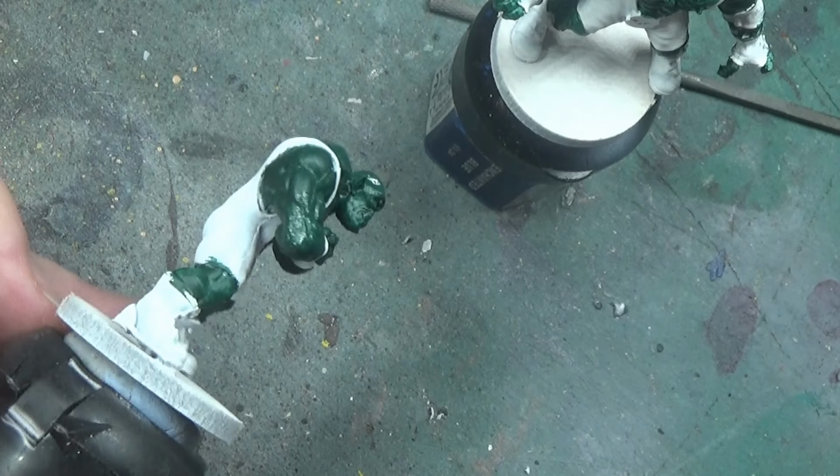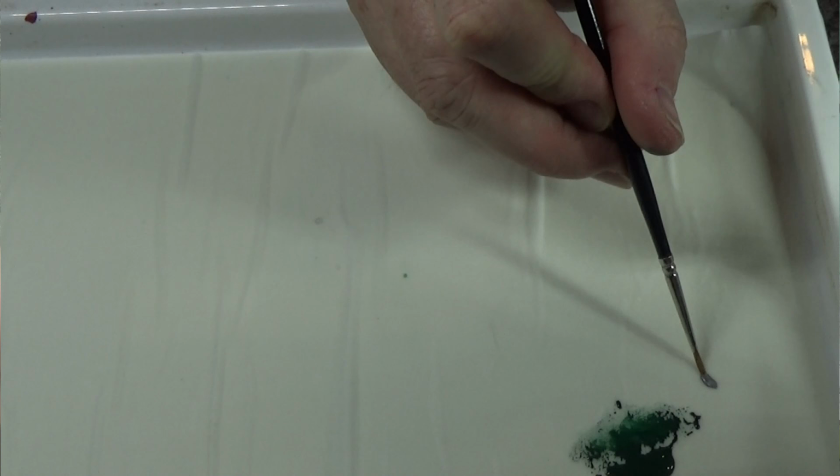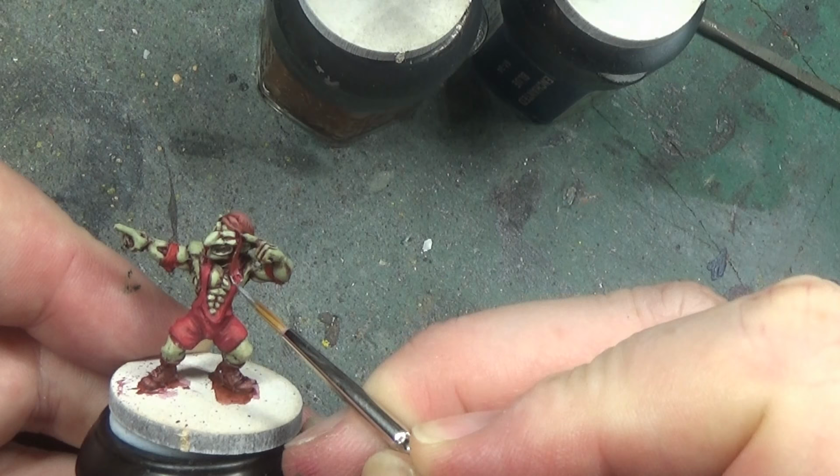So let's have a look. We can go over to Army Painter and use plate mail metal. I don't need much of it, so I'll use what's erupting from the top of the jar. I'll just put a spot of it on there, and then we can do that.